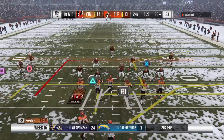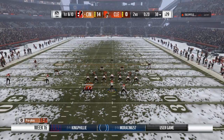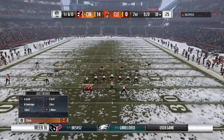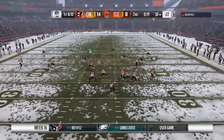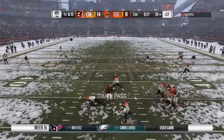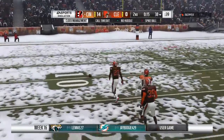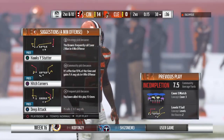And with time quickly fading here in the second quarter, not sure how aggressively offensively they want to play this. I think we'll find out just how much they trust their guys in this situation if they decide to take a shot. Here's Dalton. He's going to wind up and air it out. And that is incomplete. Down to 15 seconds now. He was looking for John Ross that time.